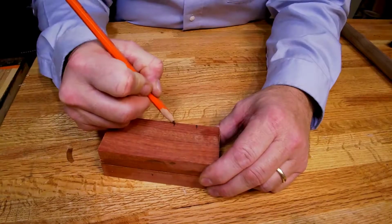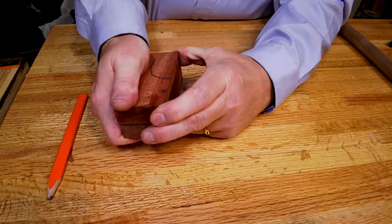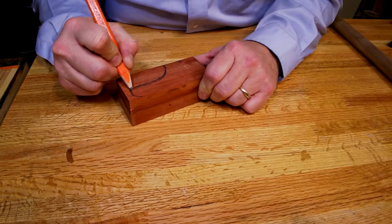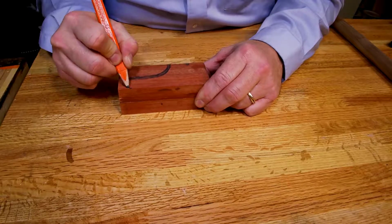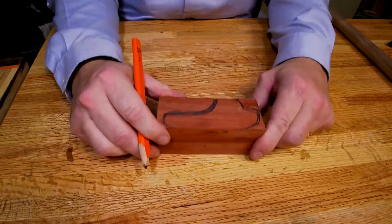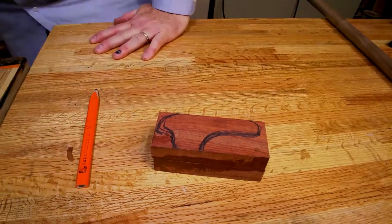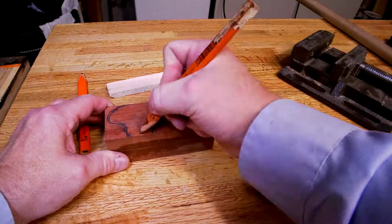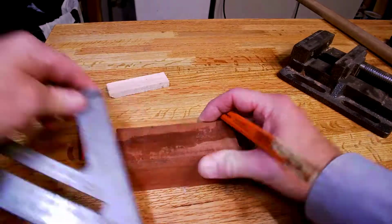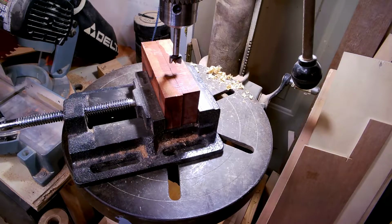So at this point, I'm just trying to organically draw a handle. And I cut the Padauk big enough so that you can see me putting it in my hand a couple of times. I wanted it to be big enough to support the width of my hand. I was just looking for something organically curved that looked pretty good. And at this point, even if your pencil lines aren't that great, you make everything nice and smooth and symmetrical while you're sanding it. So I chose to mark this out first before I drilled my hole.